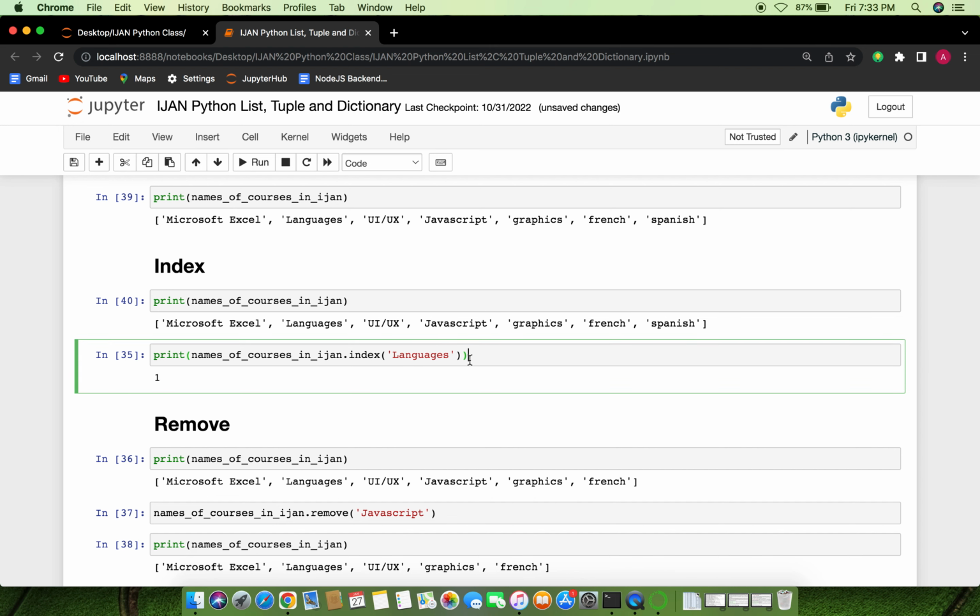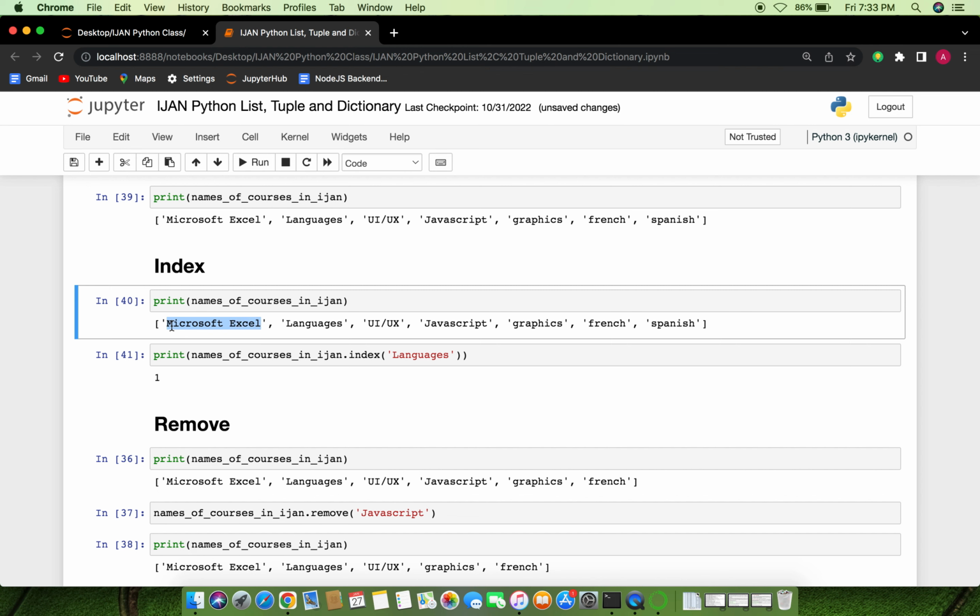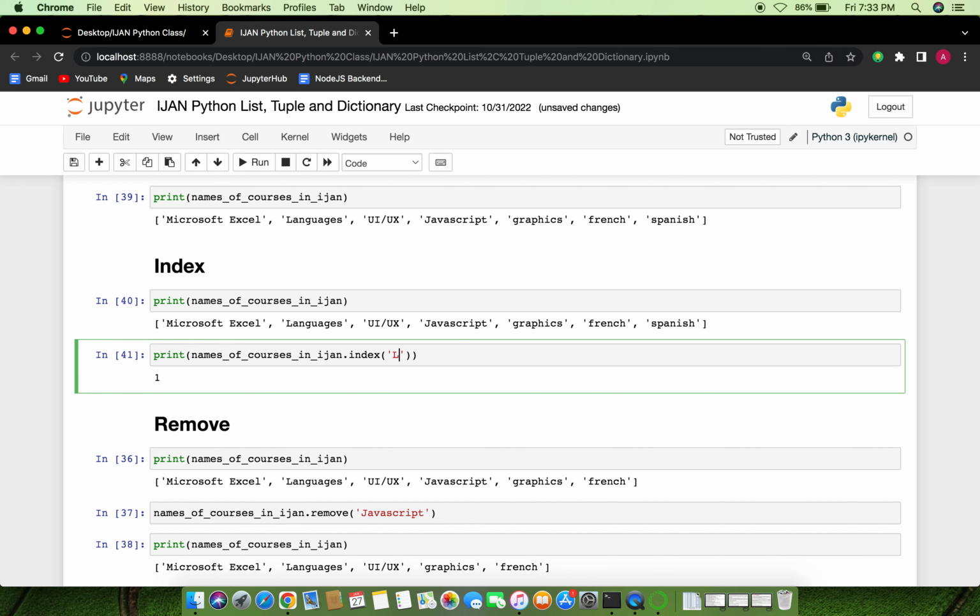Just like for language, you can see that language has index of 1. And if I try using Microsoft Excel, let's see the index of Microsoft Excel. If I run this, you will see that it has index of 0.